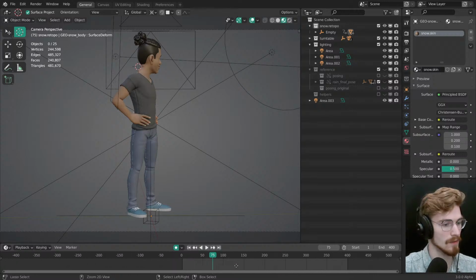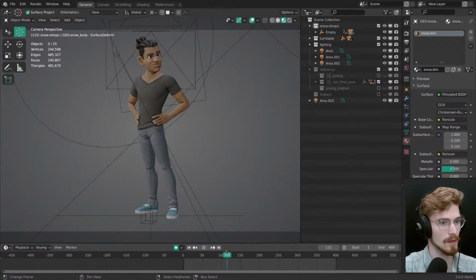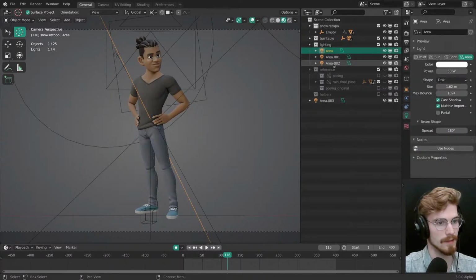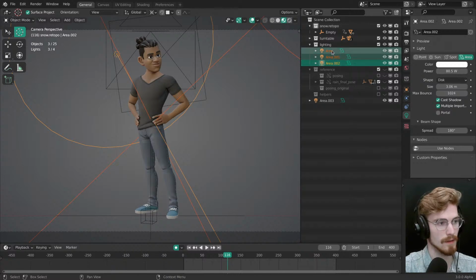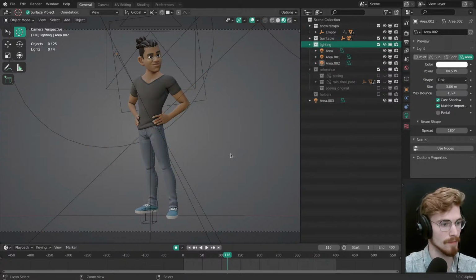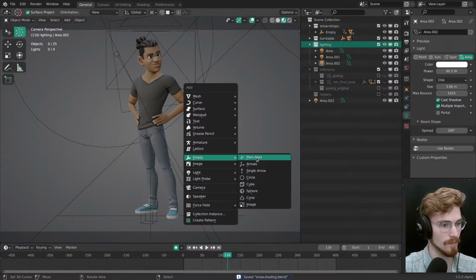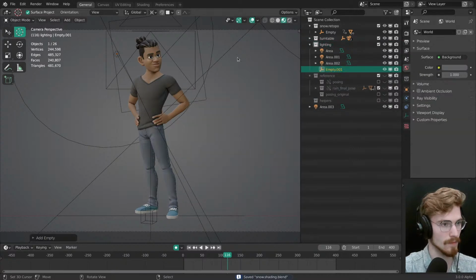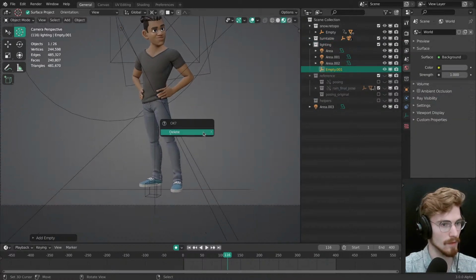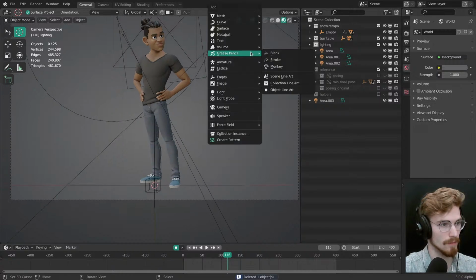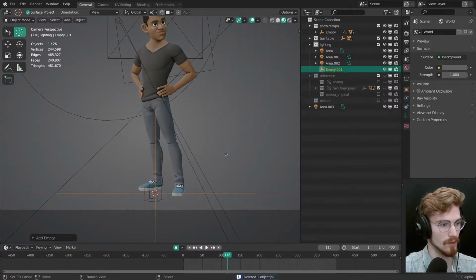Okay, this is fine. So these lights, there we go. I'm going to also parent them to an empty.